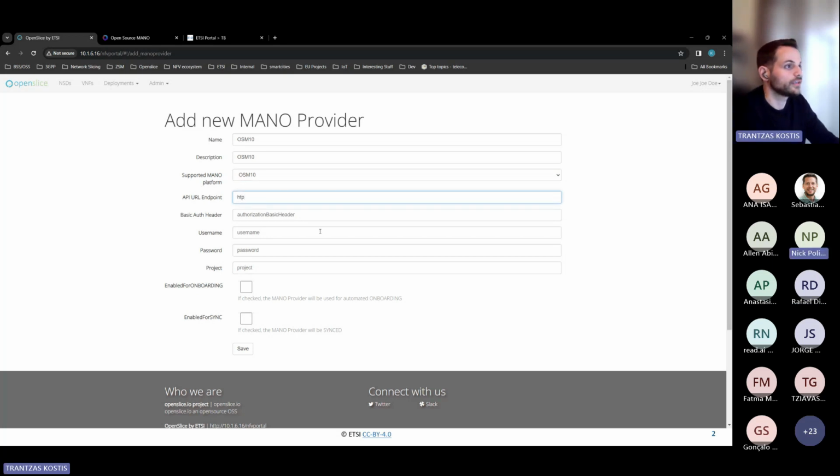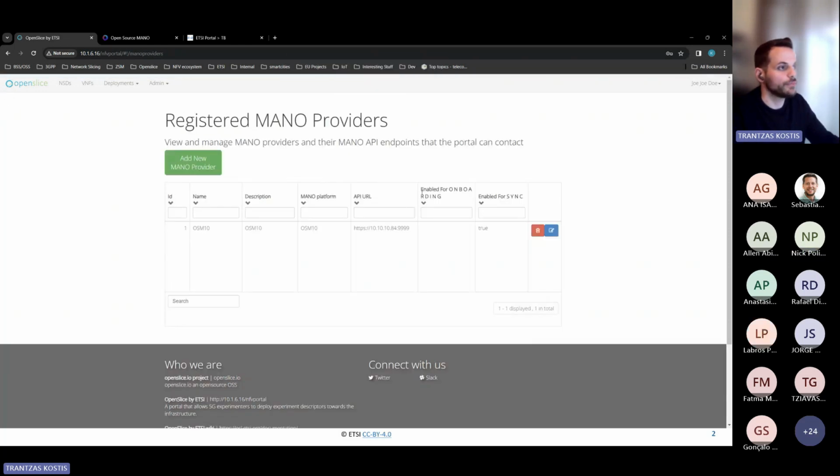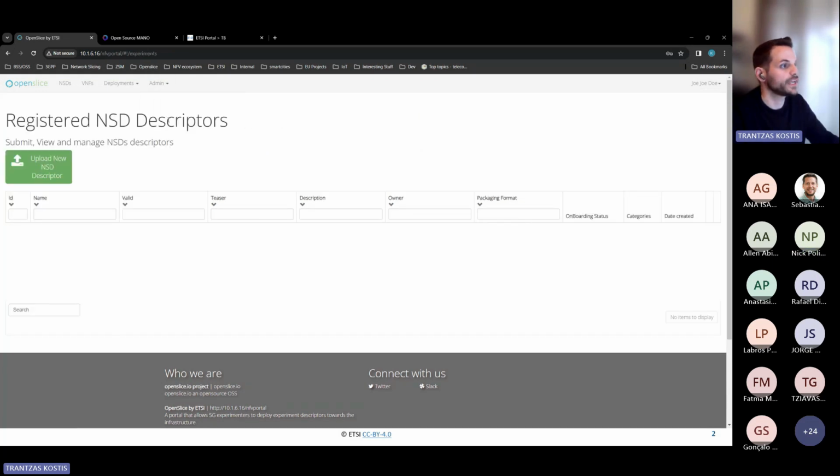Then we can register the NBI URL of OSM. In our case, it should be 10.10.10, and the port of the OSM's NBI, username and the password of a specific tenant. We enable this checkbox here that enables OpenSlice to query OSM for specific artifacts and have them displayed in the respective catalogs.